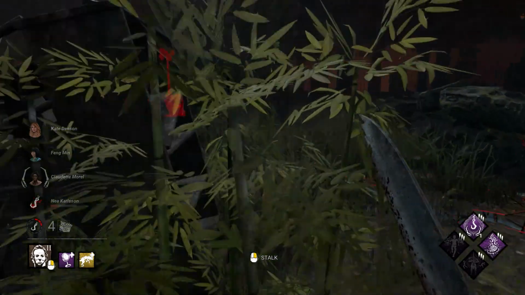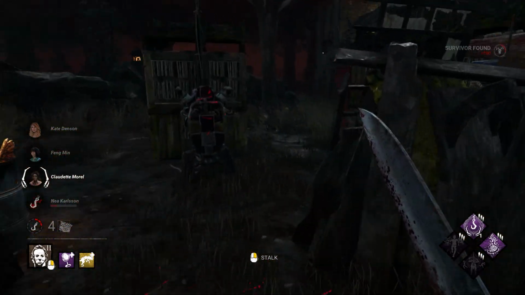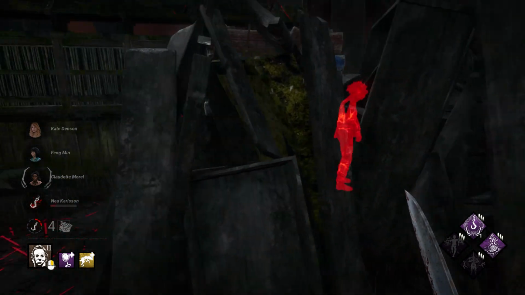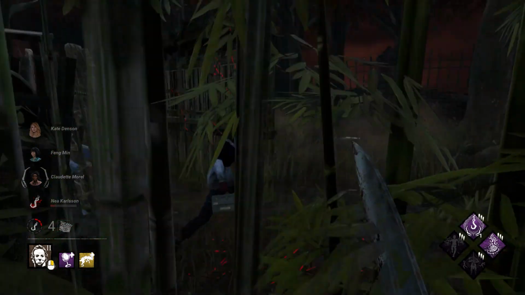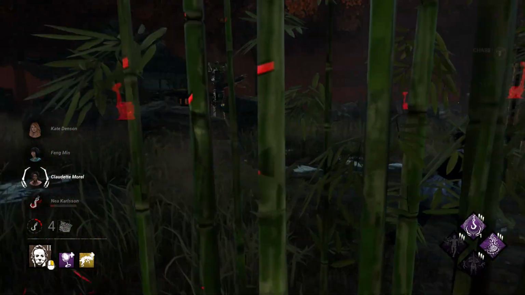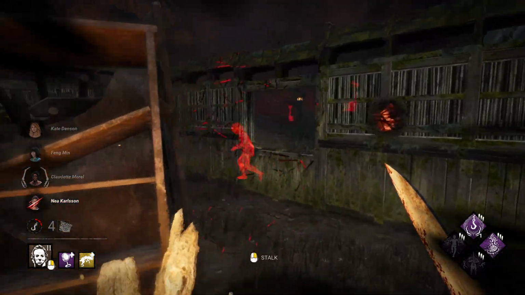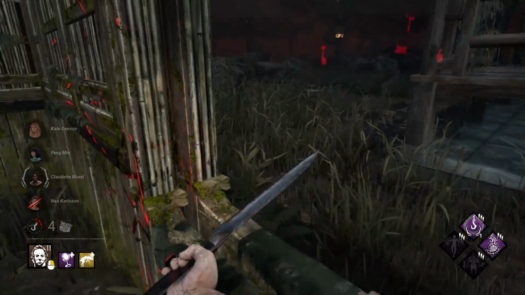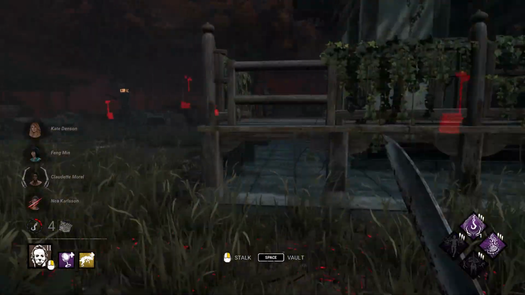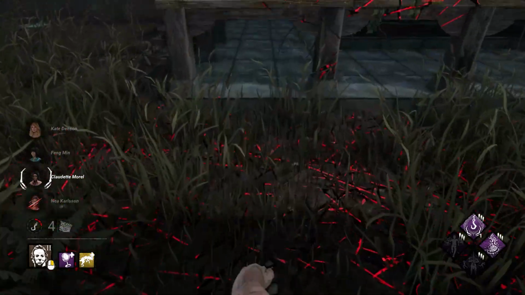Alright, there's the Claudette. She got a nice pallet here. Oh, she's gonna play this. She's gonna play this well. She's not gonna pre-drop it. Nope. Alright. You gonna play around the window? Come back to the window, let me smack you. Nope. Alright. Let's just give chase.